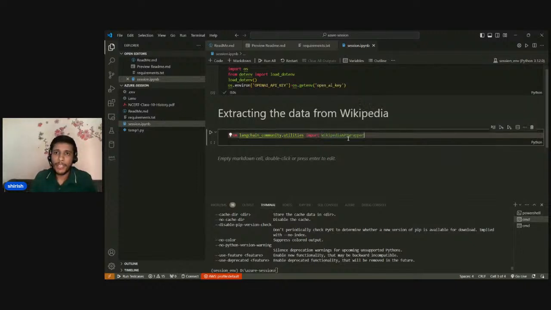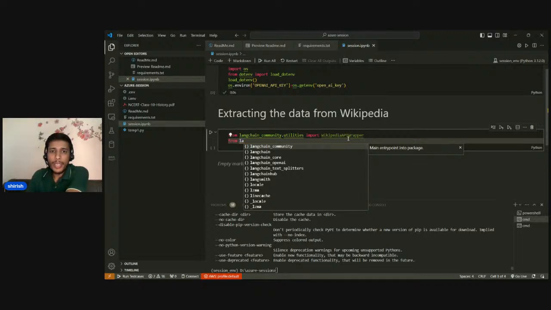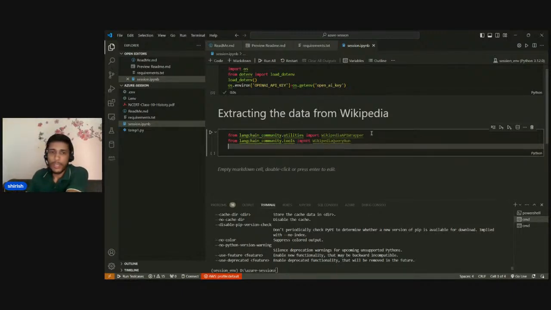It is a wrapper for the API. It uses the API of Wikipedia and tries to search all the Wikipedia data present in the database. After that we need a query to run whatever you're searching. So from langchain_community.tools import WikipediaQueryRun. It will run the query you suggest. It is just a kind of wrapper, as you can see here as well.